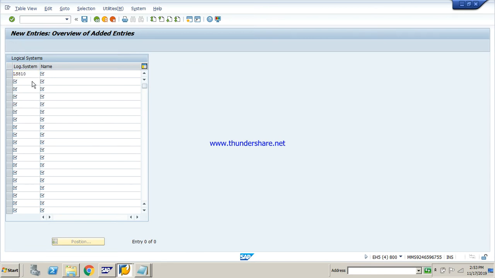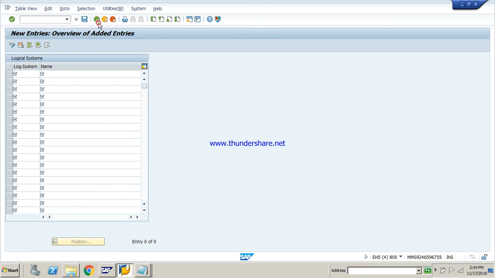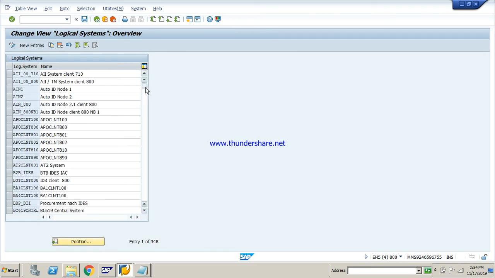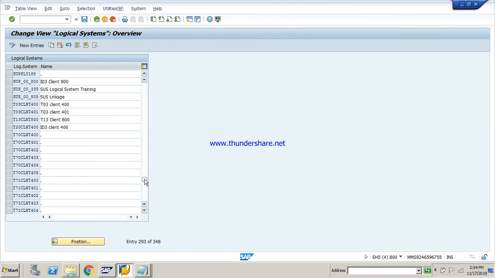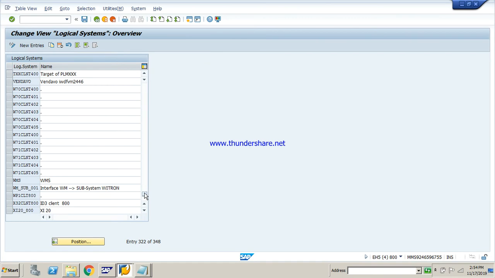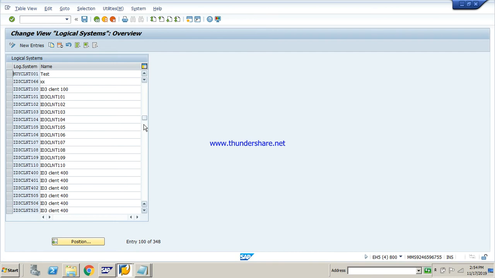So if you want to do it like this, fill in all the required entries correctly. The key already exists. Our intention is the logical systems.